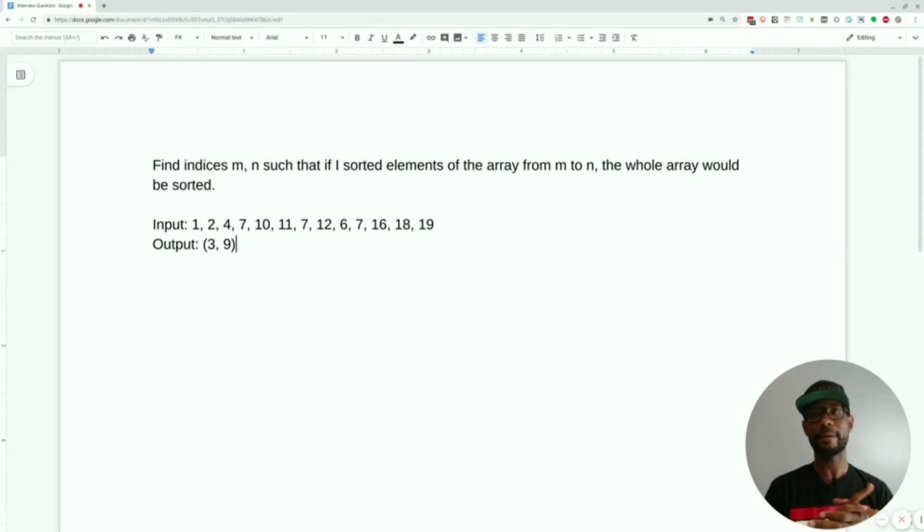I think I have the same problem to deal with if the array is already sorted. If the array is already sorted, then there are no indices that I would need to sort. So again, maybe I return null in that case. I would probably prefer to return an empty array, and that way I don't deal with NPE issues later on.